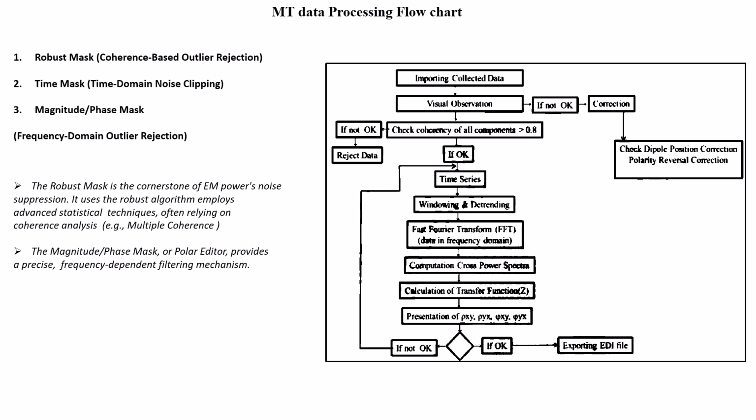So for the time series you will do the detrending and retrending, and you will carry out the fast Fourier analysis, then you can compute the cross power spectrum and transfer function, and then you will arrive at the resistivity, that means xy, yx components along with the phases. So the whole chart is prepared here, and at the last, if you are satisfied, you can export the EDI file. And for a specific frequency, you will have to plot the cross flowers on a vector diagram, that is called a polar.